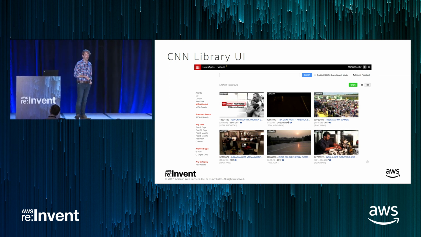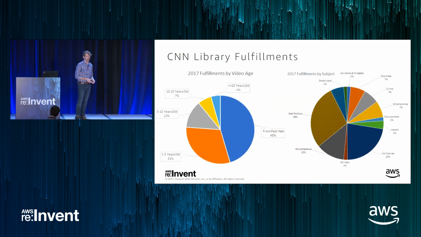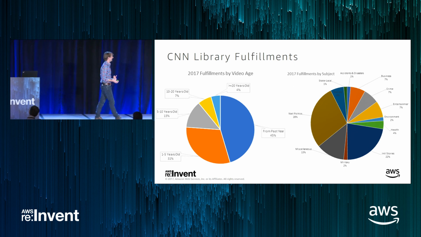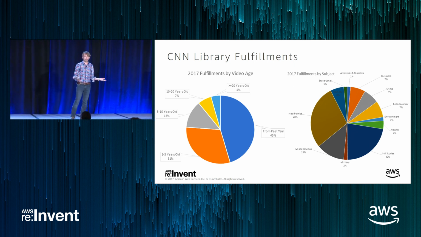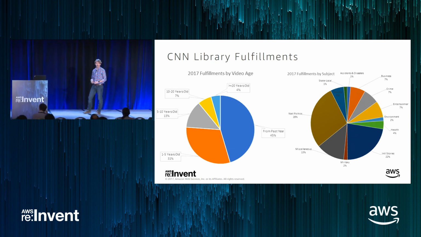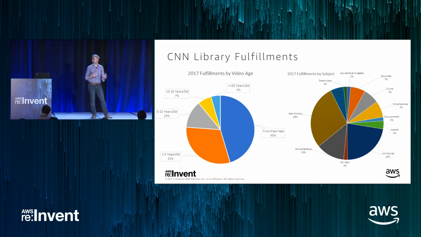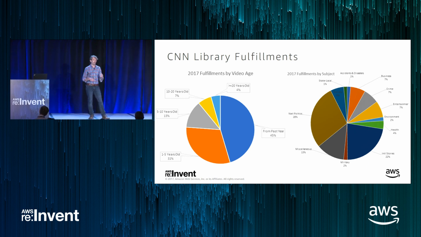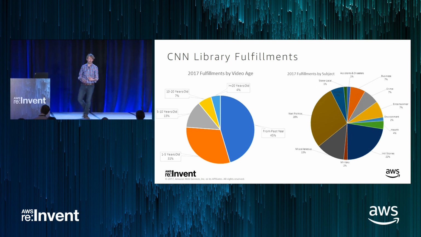Also, they've got the ability to do instant, full or partial fulfill of these library assets to over 20 fulfillment locations, all in the right format for what they need in that location. Just to give a feel for what they're fulfilling, typically people are fulfilling content that is relatively recent, so the 1 to 5 years old, and then the greater than 20 years old. But a lot of the stuff is daily churn stuff that got archived 2 weeks ago, and they're pulling it back because the systems basically turn over about every week. They'll completely turn all their storage over as they record incoming material. And then you can see a little bit about the subject of those fulfillments. Obviously, right now, national politics in 2017 is huge.